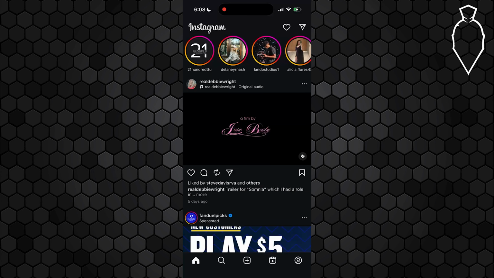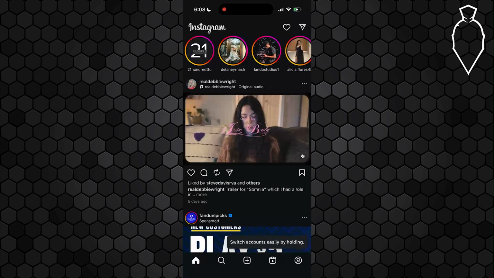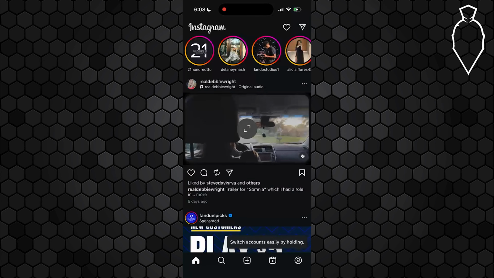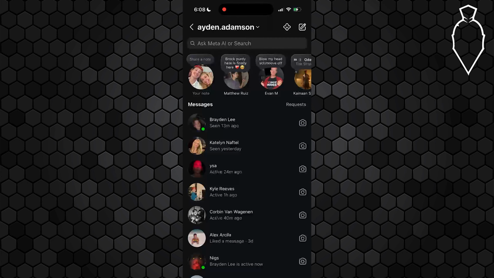When you get back into Instagram, what you're going to want to do is allow Instagram to have all of those permissions again. And from here, go on your message icon, and it's going to be in your notes. Now, if you still do not have Maps, it may have not rolled out to your account yet. It is rolling out specifically for iOS and Android people and in the US first. However, rollouts do often happen gradually, meaning that there's a chance that your specific account just doesn't have the update yet. So just wait and you'll have it real soon.